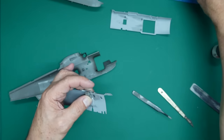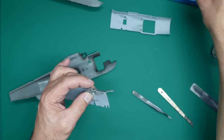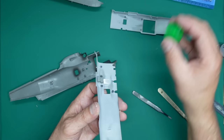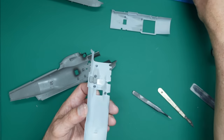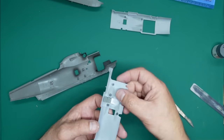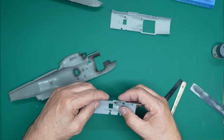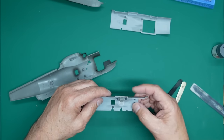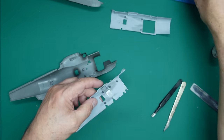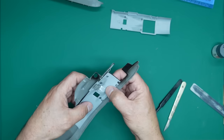Okay. So again, we'll grab some extra thin, and we'll put a drop in there and a drop in there. That should be enough to hold it. And we'll put a drop in the other side here as well. Make sure it's glued in nice and solid, guys, because you don't want this falling out. Once you've got your fuselage together, that'll ruin your day. Okay, so that's that gone in like that. Nice and solid. That's going to all sit in there like that. Lovely. Right.